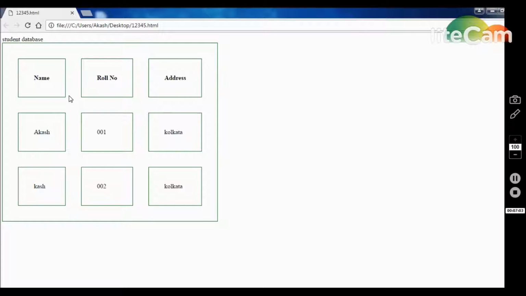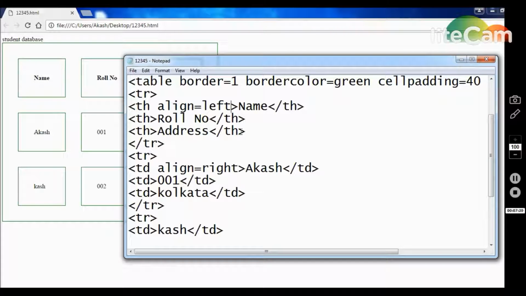So another thing is spanning columns. We can create cells and headings that span columns, by using colspan. We can use this here.